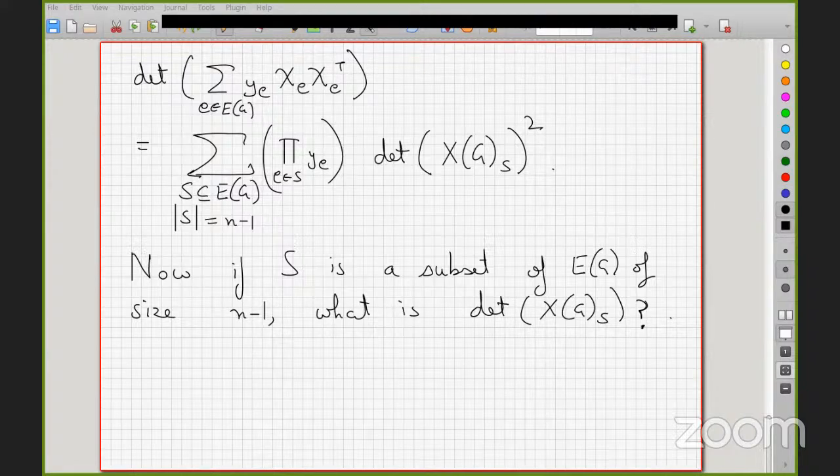Someone says that if S is not a spanning tree, something is repeated, and so it will be 0, right? Yeah. The issue is that if S is not a spanning tree, there will be a cycle, and that will give you a linear dependency, and the determinant will be 0. If it is a spanning tree, it has to be +1 or -1. Right, that's the point. So let's just check that. Because you have n minus 1 things, if it is not a spanning tree, there must be a cycle. Correct.